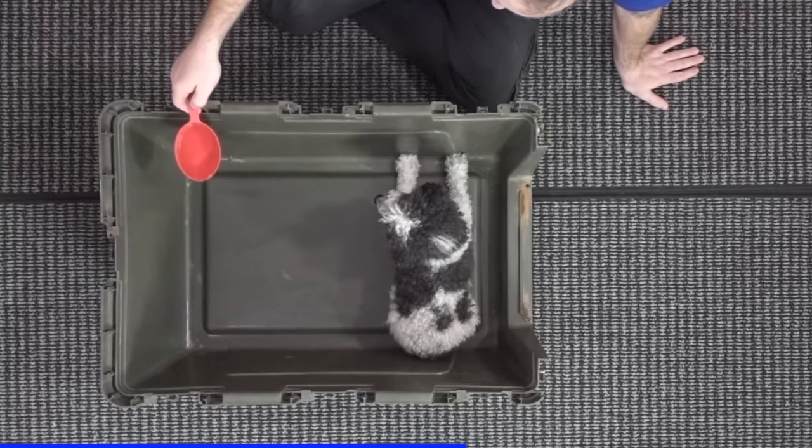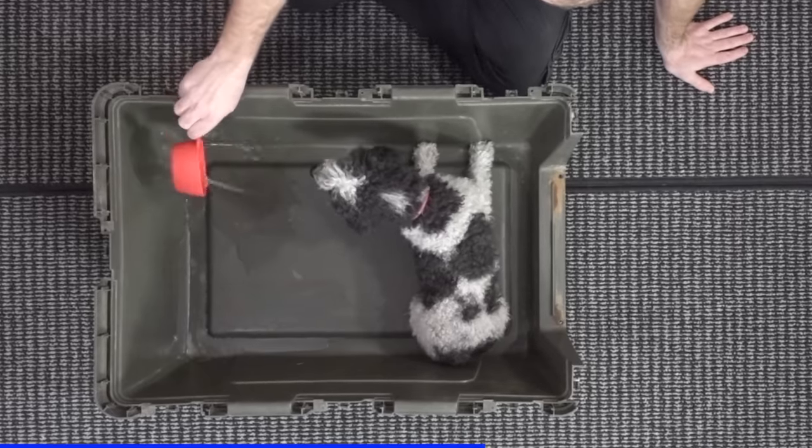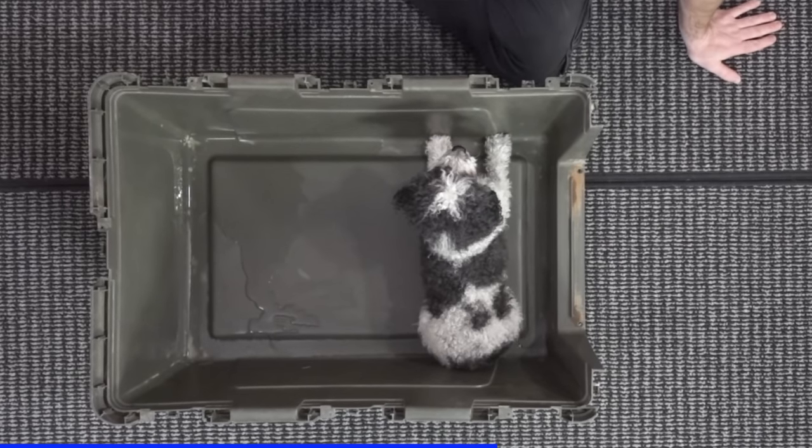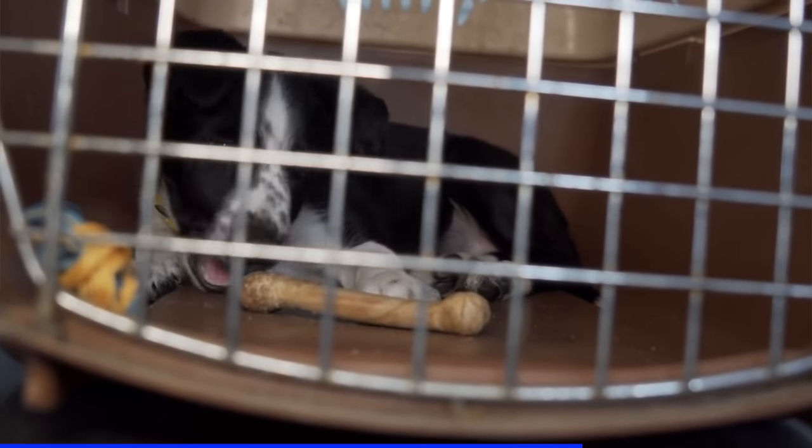I'm going to use Hippie Shake as my demonstration dog, and I want her to feel like there's a bit of a consequence if she has an accident in her crate. You can see here, I pour an entire cup of water in one end of the crate, and she's still able to relax comfortably in the other end. So make sure that crate has the appropriate amount of space for your puppy, especially when you're having potty training problems. Another option is going on a buy-and-sell website and grabbing a crate inexpensively, since people often sell crates because they feel they don't need them anymore or their puppy has grown out of it. We want our puppy's crate to be somewhere they can be safe and comfortable and help us with their potty training process.